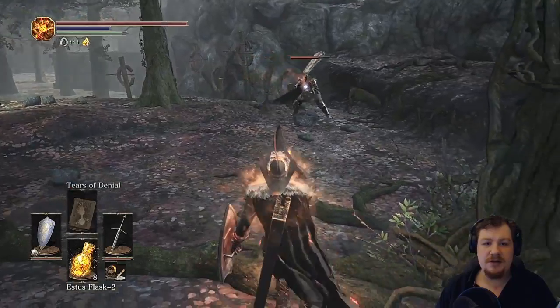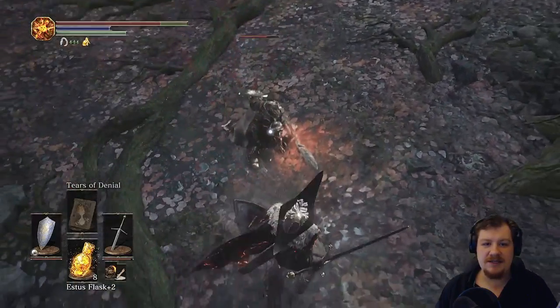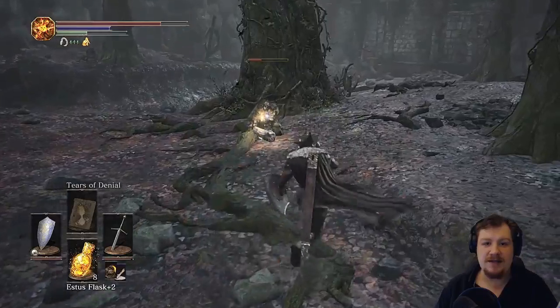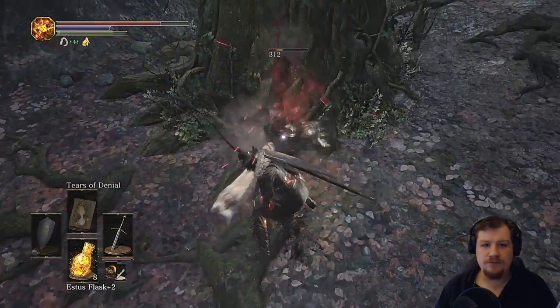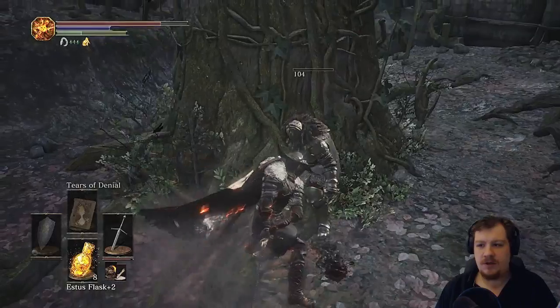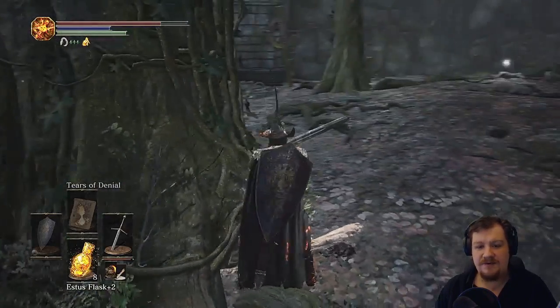I haven't used my Tears of Denial, so I like the risk, I guess. See, he tried to parry me. That would have been bad. Ah, not quite. Got him. Yeah, he's pretty fast.